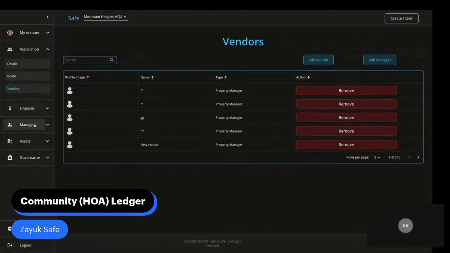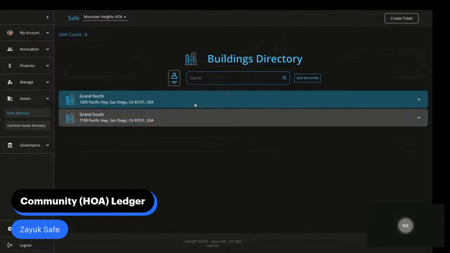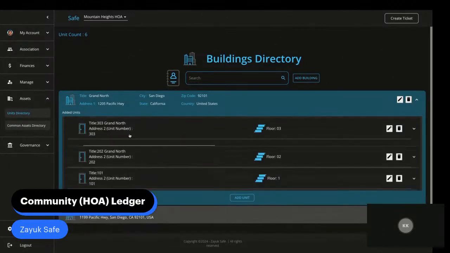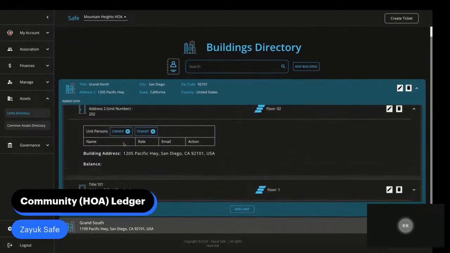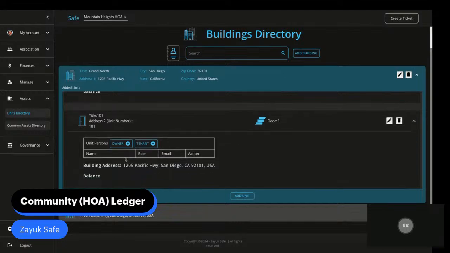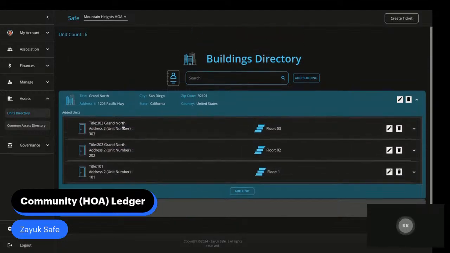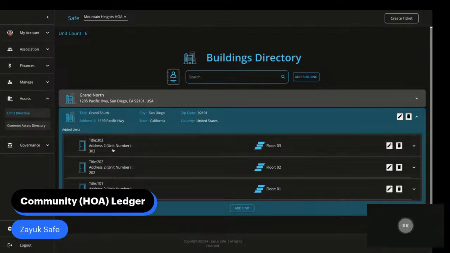But let's go to the assets, because at the end of the day, we talked about tickets and the importance of tickets, but they all revolve around assets. So making sure we type assets within this directory, and specifically buildings and units.